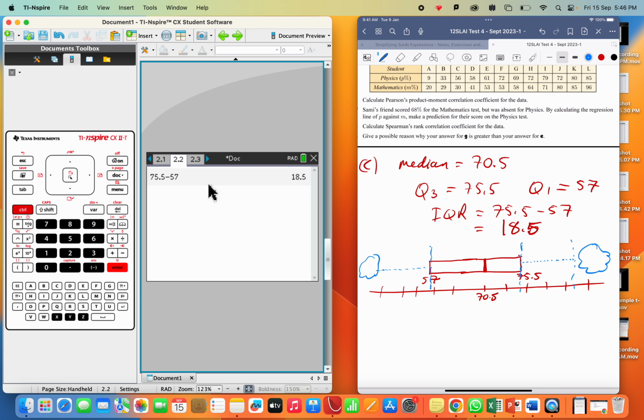Okay, so this is the magic distance that we add on to the upper quartile, and it's the same magic distance that we subtract from the lower quartile, and anything beyond that we say they're outliers. There's Q1 and Q3. And so what is this magic distance in blue? The magic distance in blue is 1.5 times the interquartile range.